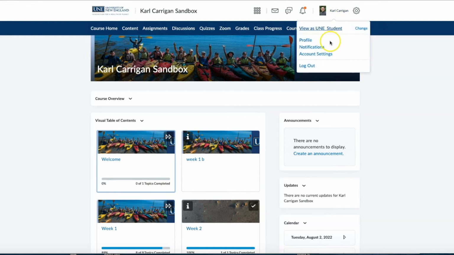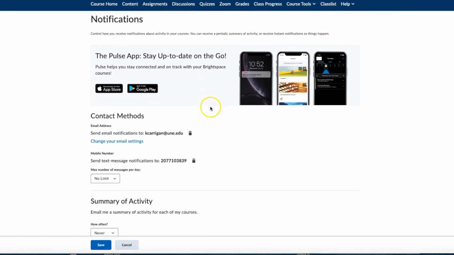One other thing here is where you can change your profile, and that's where you can add this picture. Throughout Brightspace, next to your name, you'll see that picture. But one thing I want to bring your attention to here is notifications, and I would recommend talking to your students about this as well. If we go to this notifications window, you can change your email settings.